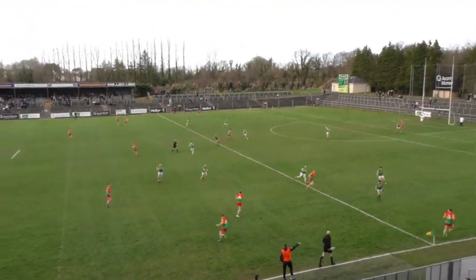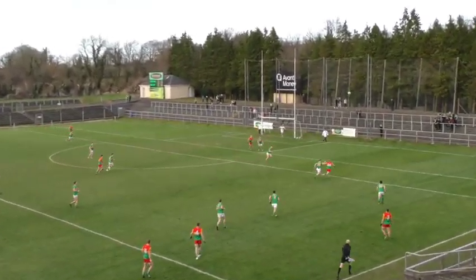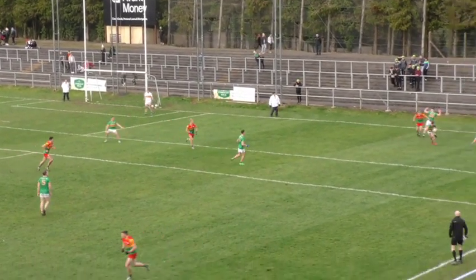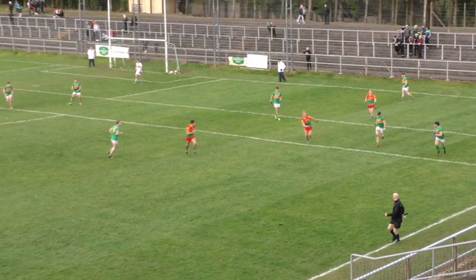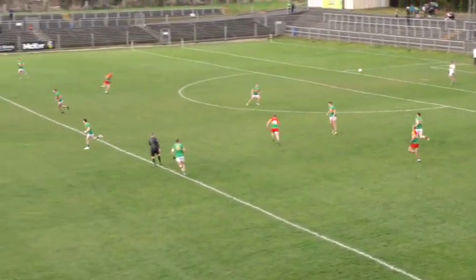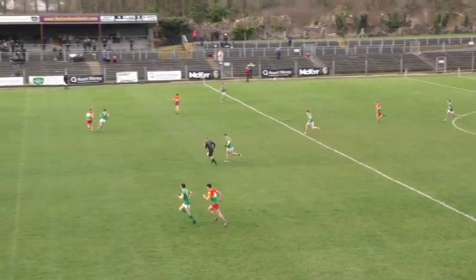Probably too early to say yet, but they're playing with 14 men here against the 15 of Leitrim. Dara Curran, one of the players who picked up a yellow card just a couple of moments ago, speculatively placed the ball inside there, but Leitrim have got men back. Darren Rooney was back there deep. In any case, Leitrim have got a number of players back there to deal with. Shane Quinn comes away with it. Emmet Mulligan is on the field as well, wearing number 19 for Leitrim, as Paddy Maguire, the Centurion, is in there.